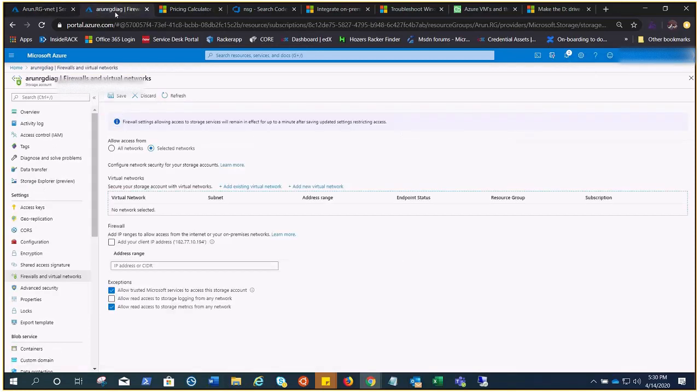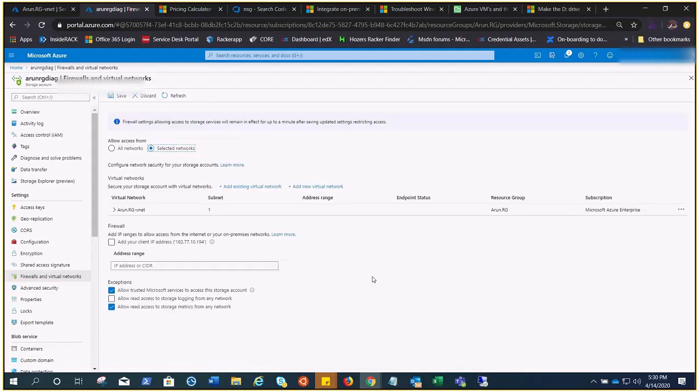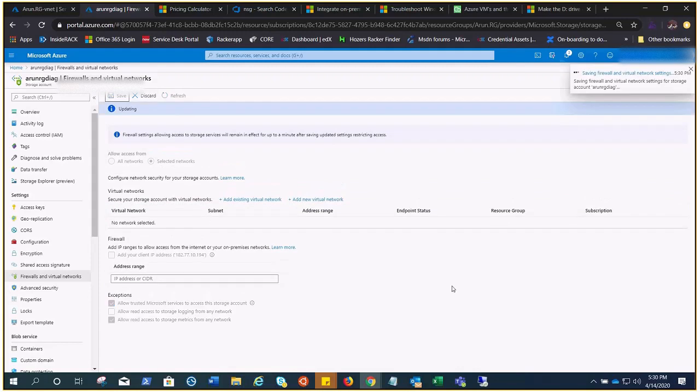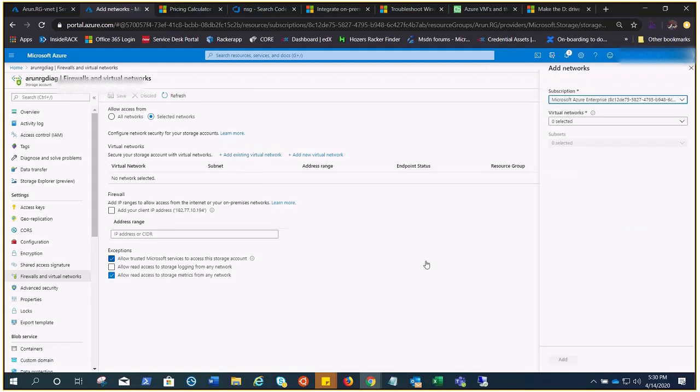And simultaneously, we'll go back to the storage account where we have the file share. Under firewall and networks, we'll select, discard it, we'll select the network on which we want to enable this, so that we can allow similar rules as under NSG, only from the virtual network, so that we could restrict as per the customer request. So we need to select the network, click on add existing virtual network. I removed what had already been added here because I was trying to do that in the lab prior to this video, so that we'll do what exactly is needed to be done.